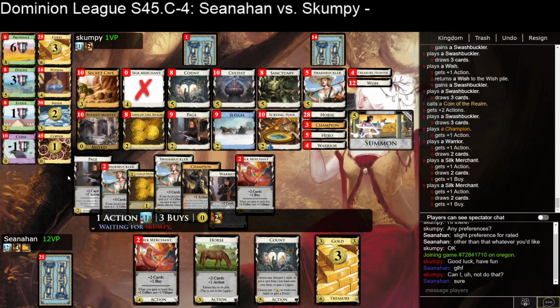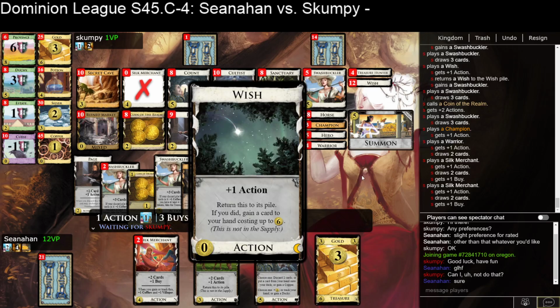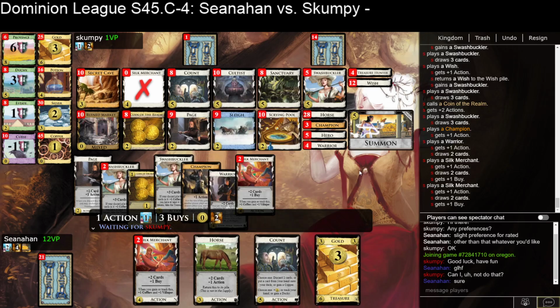So I like the double province line. I don't think they're super close to triple provincing, but if they take double province here, I have to think quite a bit about what I'm doing. Have they used all their wishes is the other question. It looks like they have. There's 12 wishes. So I should even be able to triple province here pretty easily.